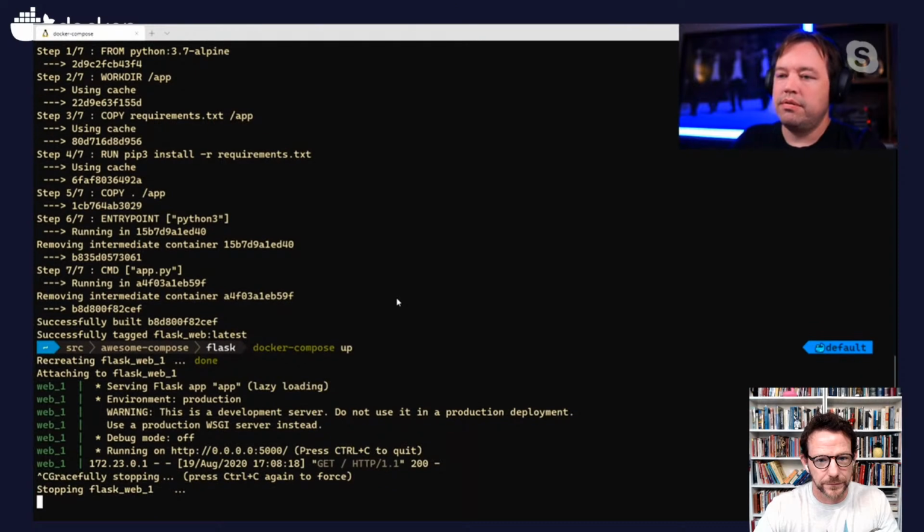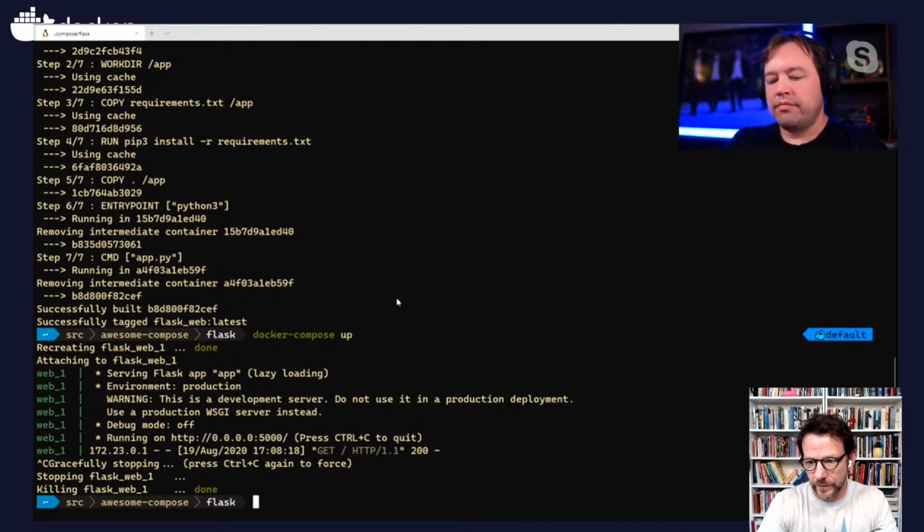The way that you do that is you pass an environment variable, which looks like FLASK_ENV equals development.